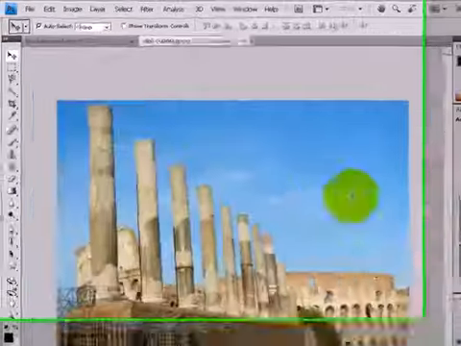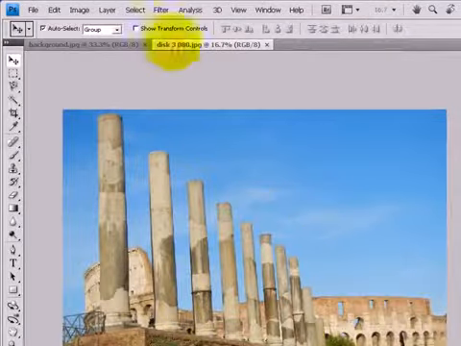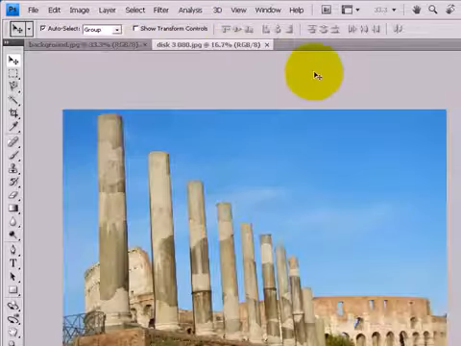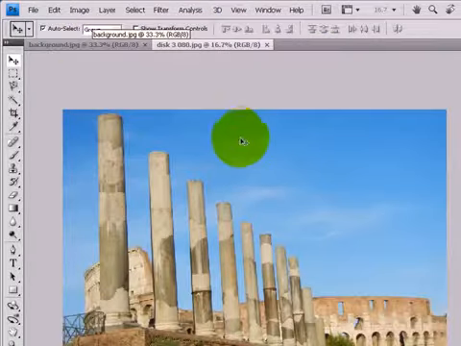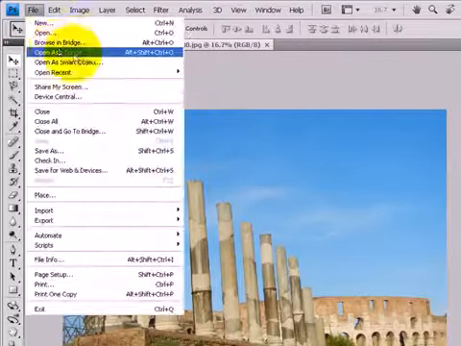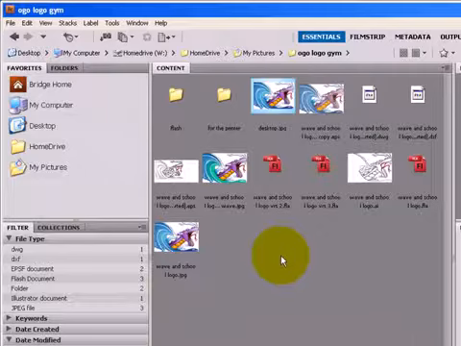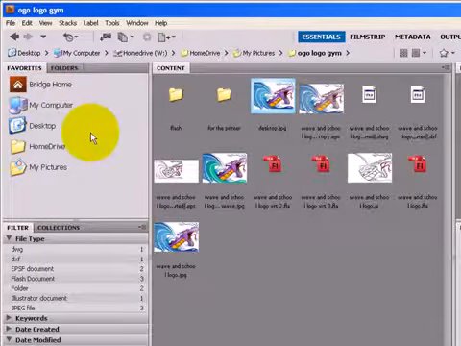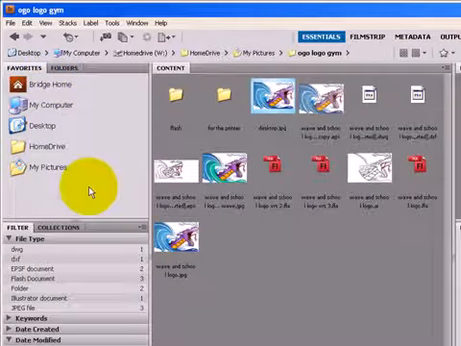And what will happen is it will open the picture and create a new tab at the top here. So there's my original picture I opened up, and there's the second picture that I've placed in. A third way we can work is go File, Browse, and Bridge. Now with Bridge open, you're able to maneuver through all the various locations you might have your photographs. They'll show up inside of your favorites area here.